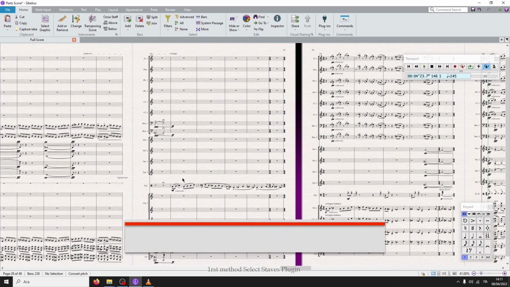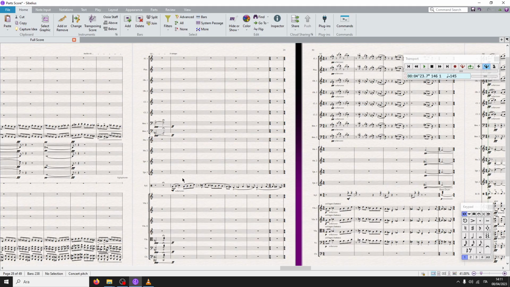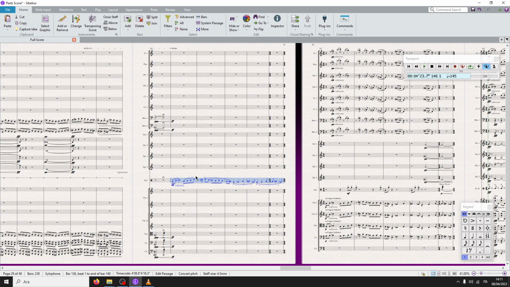Okay, you need to download the plugin first, and you already know how to download plugins. After you have downloaded it, I suggest you assign a shortcut for Lightning usage of it. I presume that you have already done these passages and we are ready to go. First, select the bars you would like to show as the cue notes at the destination instrument. And before running the Select Staves plugin, copy the bars to the clipboard by hitting Ctrl+C.